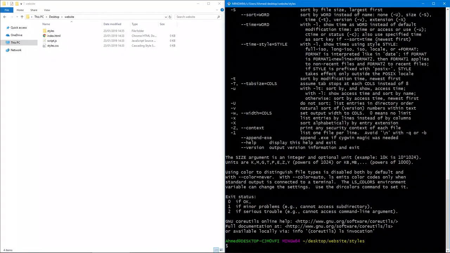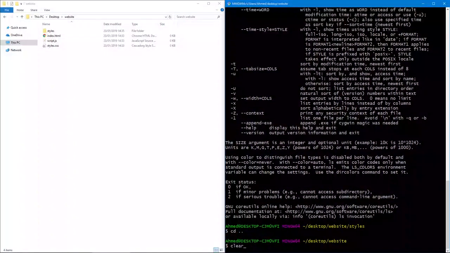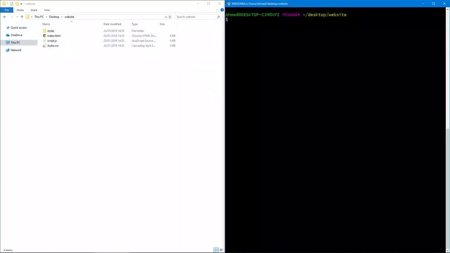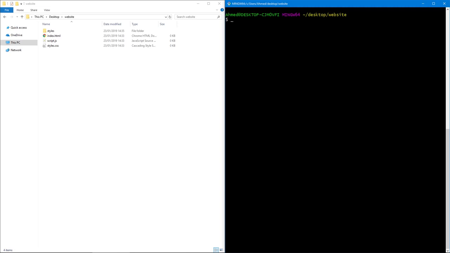Okay, let's say we wanted to create some more files. Let's go back to our website and let's clear the command. And let's say we wanted to create some files and then delete them. How do we delete files? Okay, let's create. So I'm going to do touch text.txt, and I'm going to create another one called text2 and another one called text3. Oops, I created a .tx file, but it doesn't matter. So we have them right here.